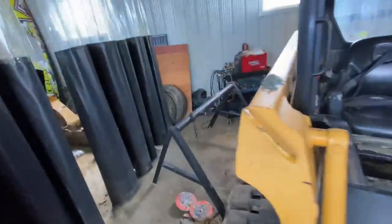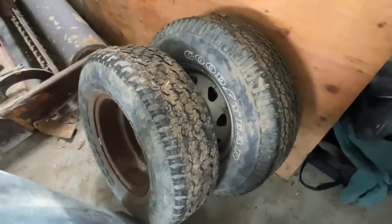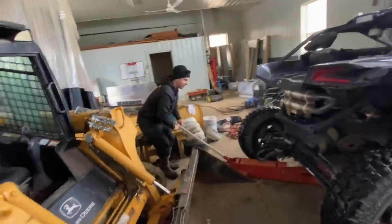So we're gonna try the ones that are on there, and if we break them, well, they're broke. But these are the Dodge tires that I have, or the tires that were, I think, off of the Dodge. I don't really know what they're off of. I'm pretty sure a Dodge. I'm just gonna say it. Dodge. So they got lots of life left in them. How long do you think it'll take to burn them bad boys off?